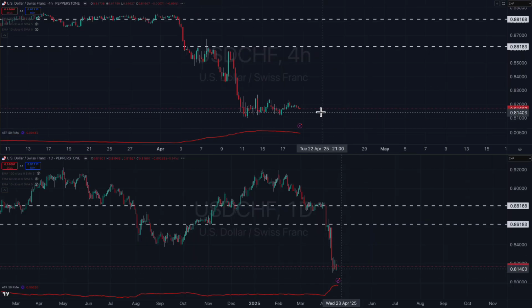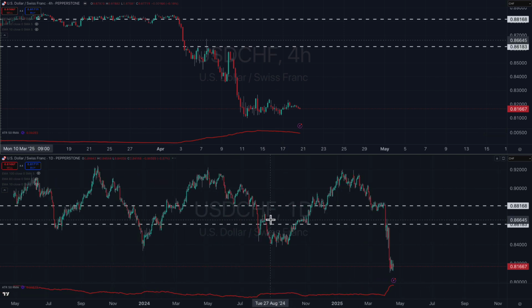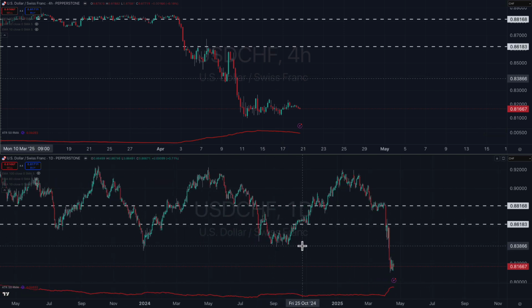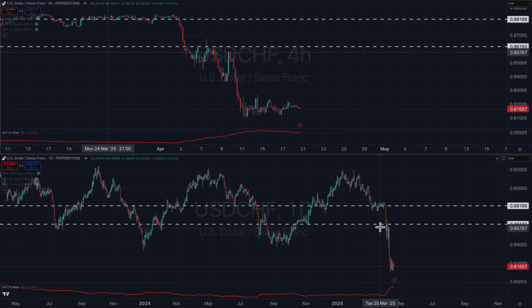The dollar franc is really on the floor at the moment. Again, what we're looking to do with this is trade the major levels. We can't take any long-term views with these currency pairs. My long-term view at the beginning of the year was that we would see a lot of strength in this currency pair, which we started to get towards the beginning of the year. We got a nice big rally. And then when all of this stuff started to come in about the trade tariffs, the market completely switched gears. And now you can see that it's absolutely getting sold into.